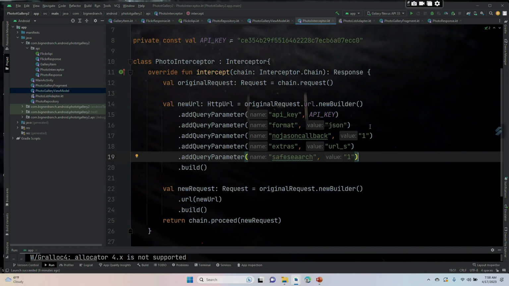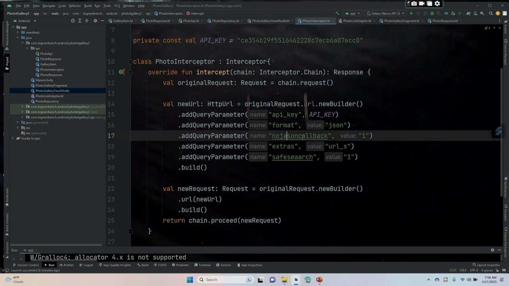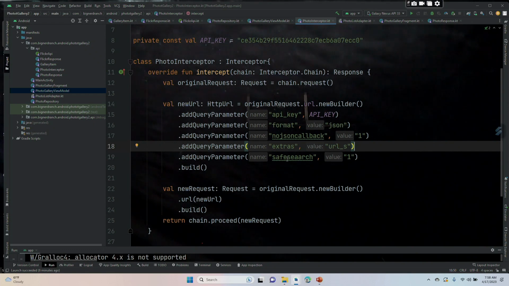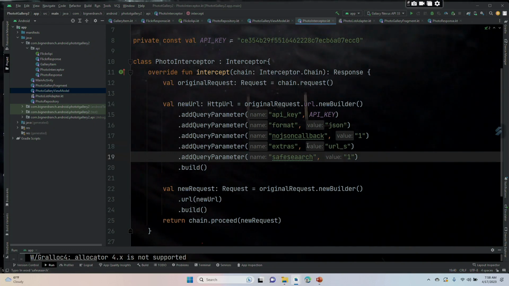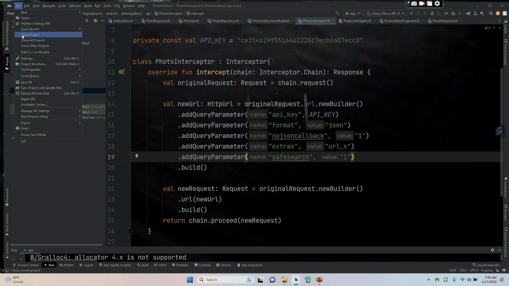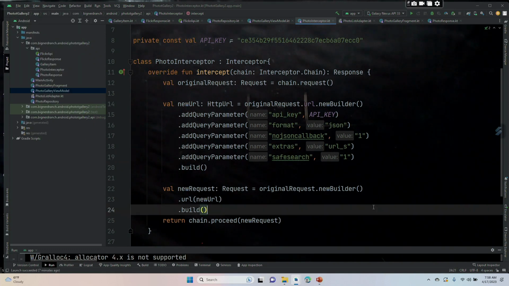If you have errors that don't show up in your editor, but when you run it, you want to start to look at your literal strings because they're not going to show up as errors here. I spelled the name Jason instead of JSON. Let's see. It's still underlined, so I'll take a look at that. But safe search, I gave an extra A to. All right, so it looks fine. I'm going to hit save all. Try to run it again.